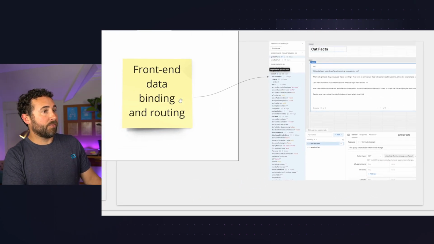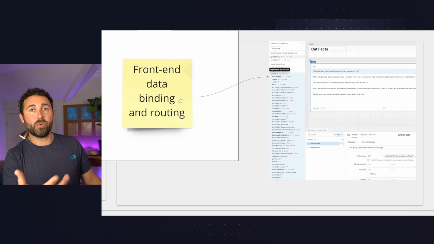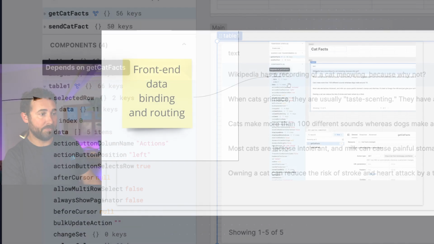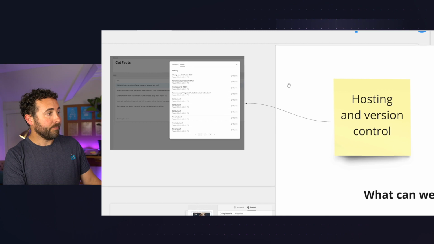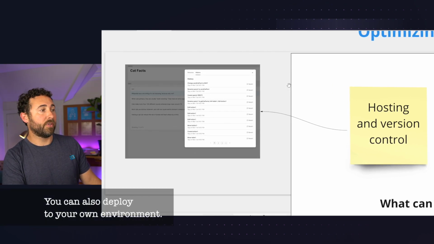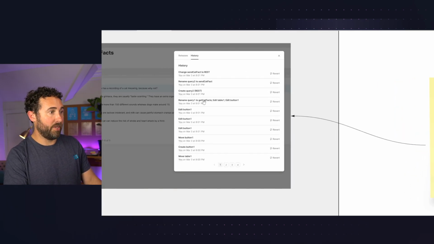And thirdly, Retool has this pre-built data binding built in. So all of your components, all of your queries automatically get broken out into variables with all of their properties and specific methods under them. So you can quickly see how all of these things interconnect and write scripts when needed, only when needed, to add custom functionality. And finally, that's all hosted on the cloud and it has version control. So if someone makes a mistake, you can always go back in and revert that change if need be.